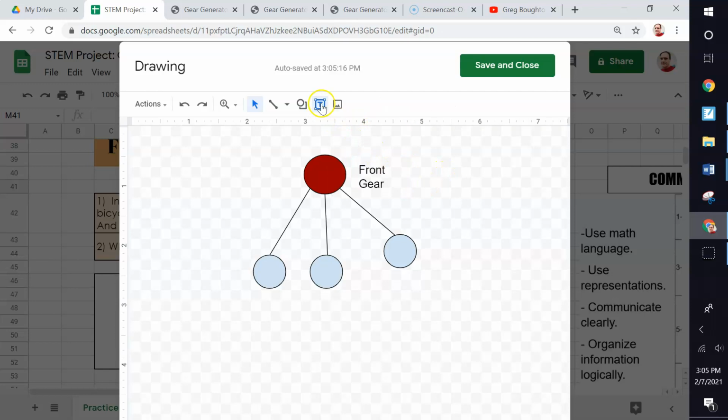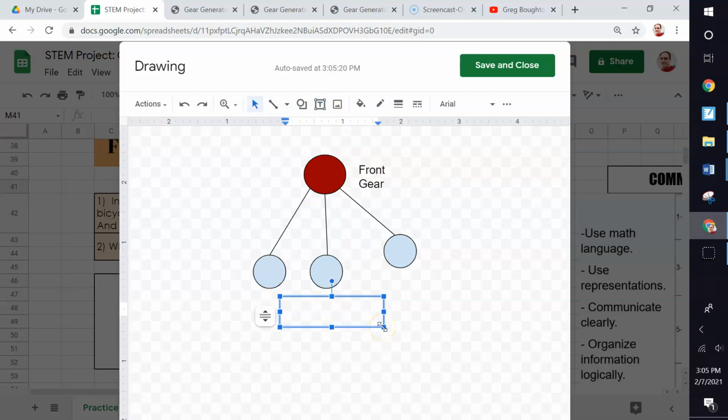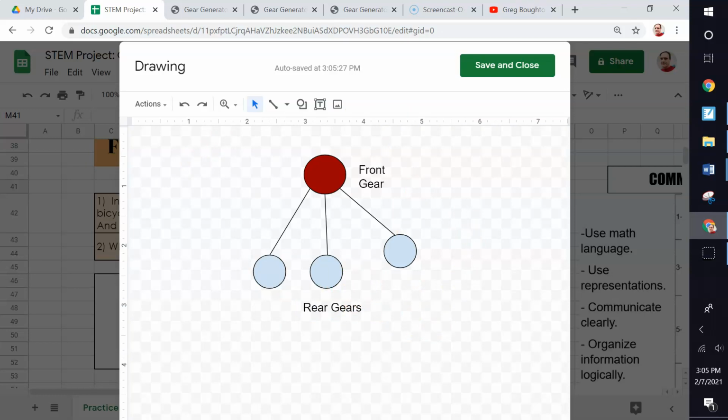Keep in mind, this is just an example for this diagram where I'm using 1 gear in the front and 3 in the back. This is not the project, it's not the practice. I'm just doing this for this particular example. So now we have a diagram that shows there's 1 in the front, there's 3 in the back, and they're connected together. Remember, we're not drawing a chain like it's going to look like a bicycle. We're simply drawing a relationship between the 1 and the 3 so that people can see this and say, oh, I see, they're connected. This gear in the front can connect to all 3 gears. So using ratio language, you could say for every gear in the front, there are 3 gears in the back.